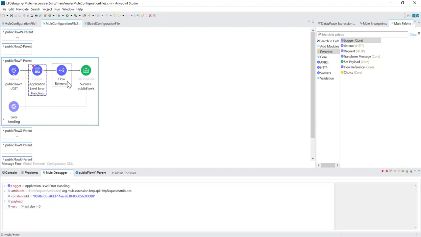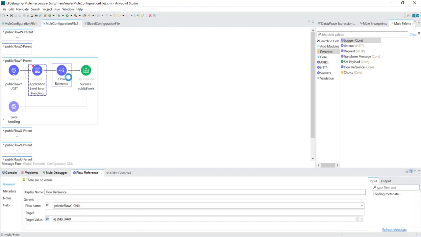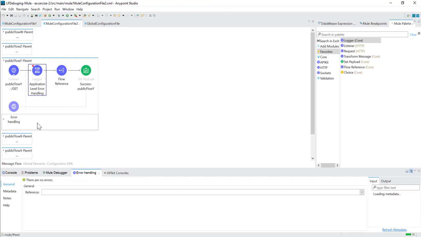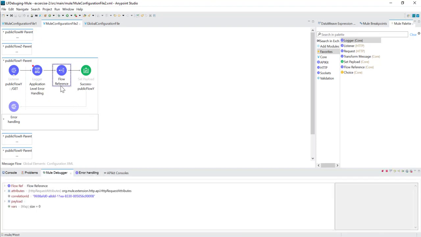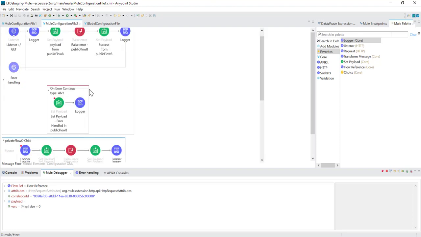So now we will try to call a private flow using flow reference. All right, so using flow reference we are trying to call private flow C, and we will see the result. If you see, we don't have any error handler for public flow Y at the flow level. Let's move ahead, and we will see that the control will go to the child flow.